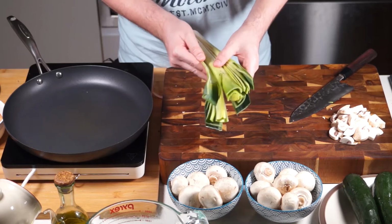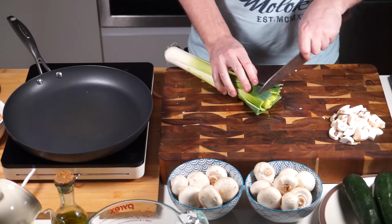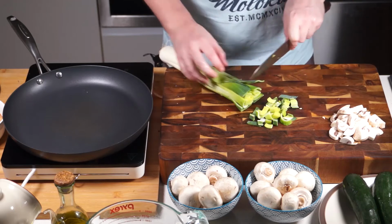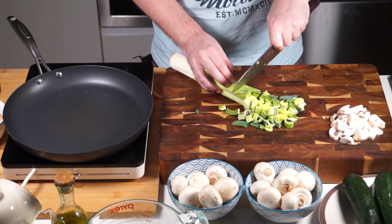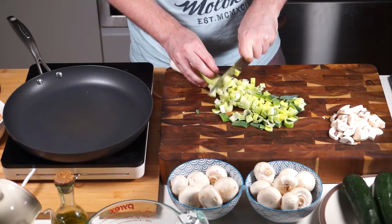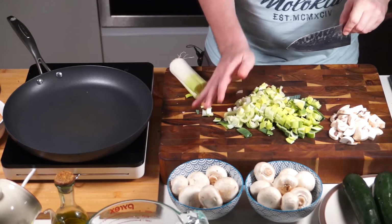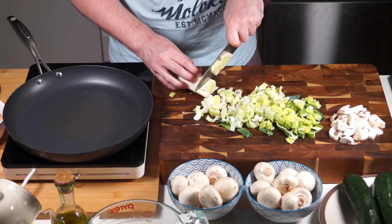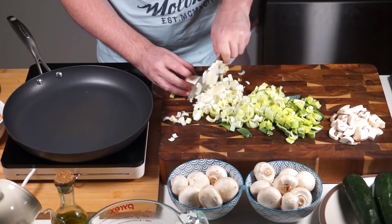Then we're just going to rinse it under the tap. So we've just rinsed this under the tap, and then we're just going to cut through essentially across it, so you're going to end up with these little chunks, and because we've cut it lengthways, we've got these already nice cross-section cuts going on, so we can just go straight through, just nice and simple. I'm doing about 1 centimetre cuts here, but you can go as fine or as thick as you want, and this leek's going to give it a really awesome flavour. So just finish cutting that. Perfect. Great.